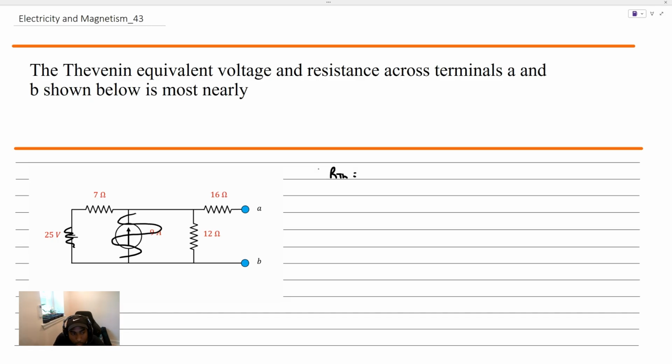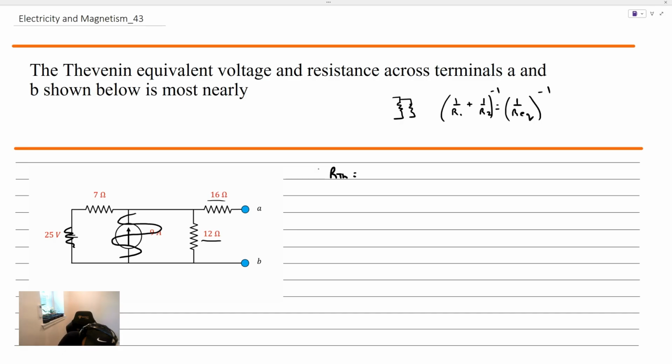What you can see is that we're going to end up with a 7 ohm resistor, which is in parallel with this 12 ohm resistor here. And those two sets of resistances are in series with this final 16 ohm resistor. That equivalent resistance that we calculate from this modified circuit is what we call the Thevenin equivalent resistance. Now, when you have two resistors in series, they sum. And when you have two resistors in parallel, calling these R1 and R2, the reciprocal of R1 plus R2 is 1 over R equivalent. And if we go ahead and invert both sides of this, what you could see is that R equivalent is just the inverse of that sum of reciprocals.